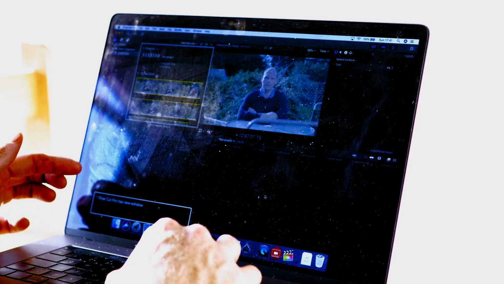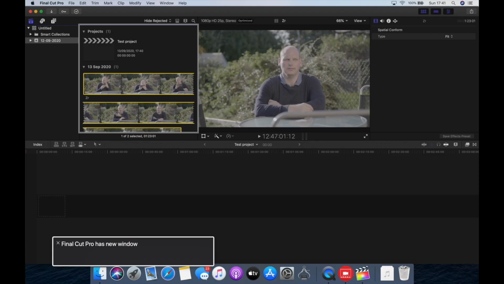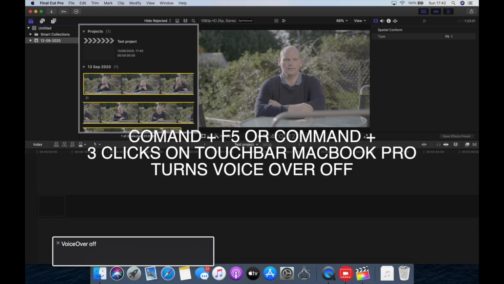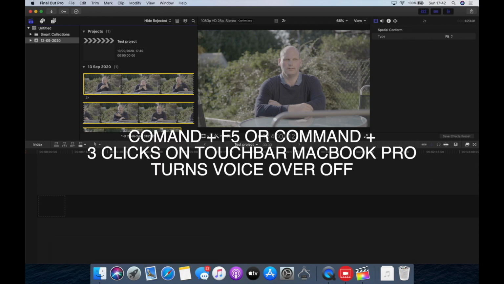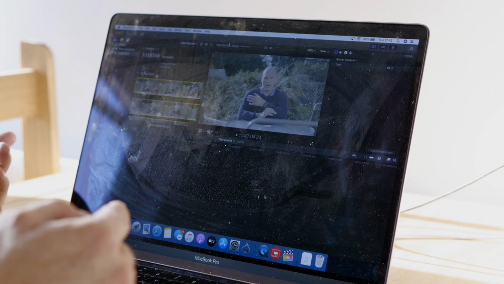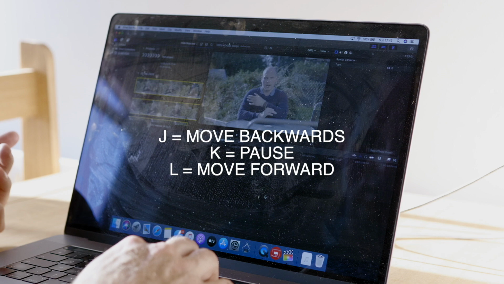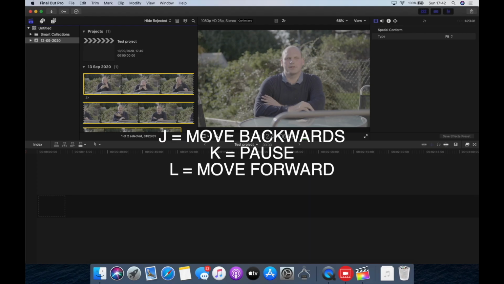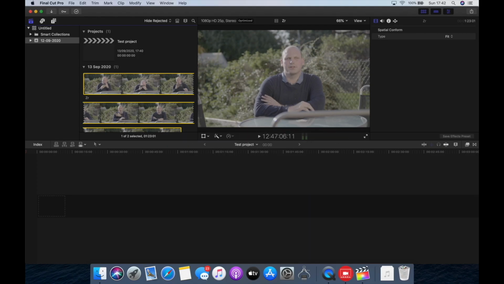Of the movie file you've imported. Now, at this point, I'm going to turn voiceover off because you actually don't need it on for this editing because everything's going to be very audible. We need to find the point that I want to start the clip. And I'm going to use the J, K, L keys to navigate. So if I pressed L, it would take it forward and you could speed it up. If you hit the J, it takes it backwards, or the K pauses it. So we're going to find where we want to import.